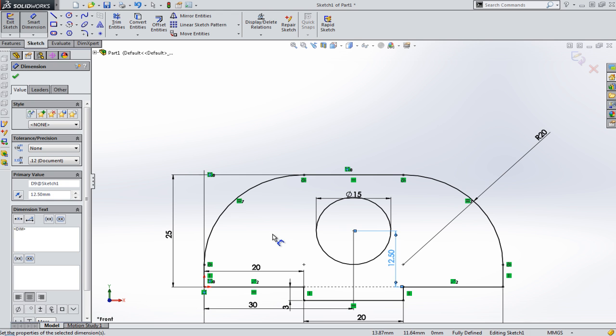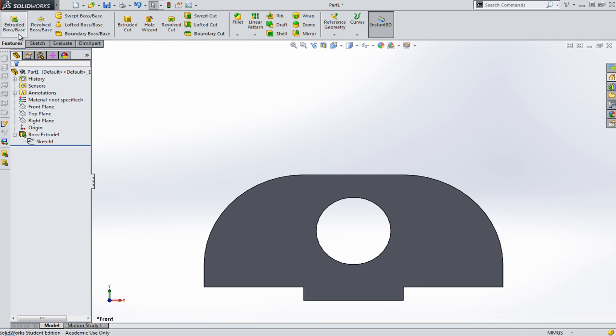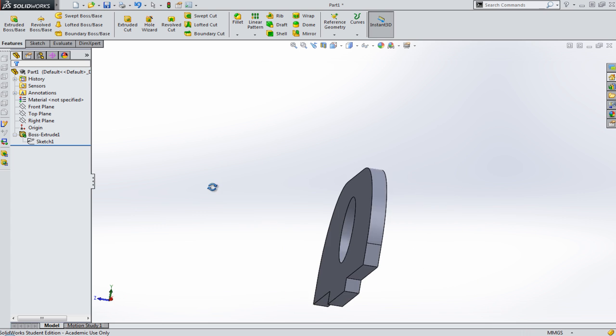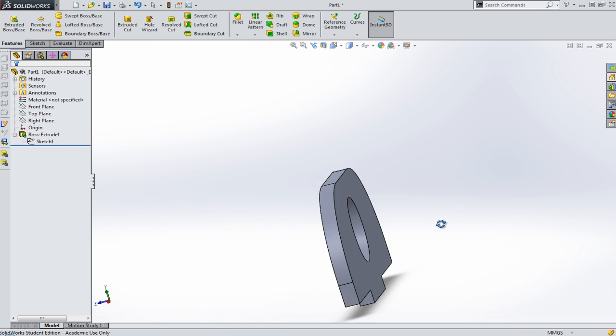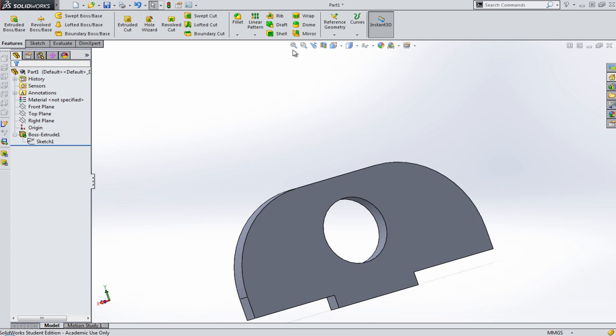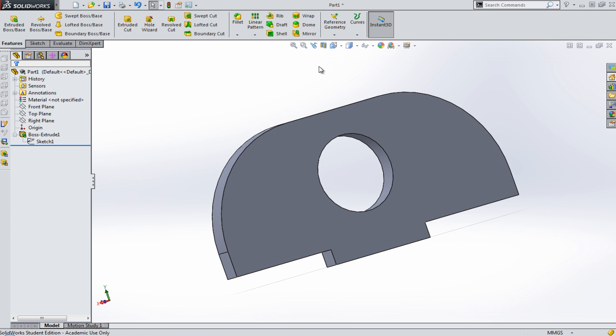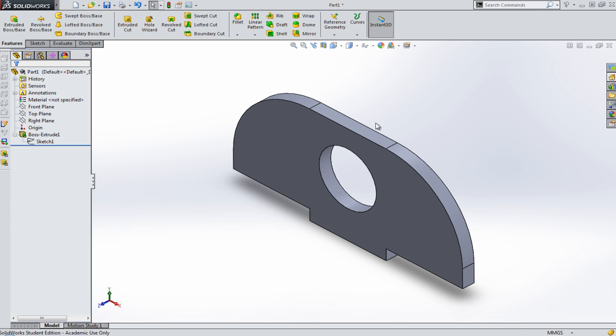So we're looking good. Let's exit the sketch. Looking good. I've got quite a nice little upright part there. That, because we've modelled it all together, in a moment, when we come to clip all this together, should fit together absolutely perfectly precisely. So my final step now for this part is going to be to save that.